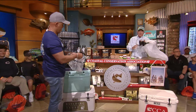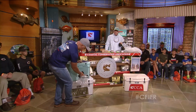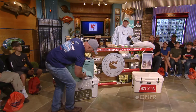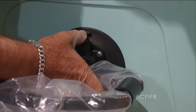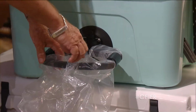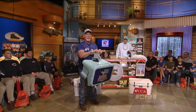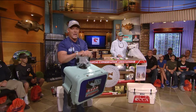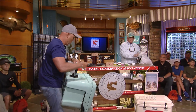4-inch Sea Suckers. So he's going to show you how quick it works. When you see this orange band, guys, you're going to stick it on any surface, and then we're just going to pump, and you can hang by that thing until there's no more yellow or orange showing. Now the great part about this is you can connect this to your console, to your gunnel of the boat, anywhere where you have a flat surface. We've even tried it on the non-skid of the top of the Yeti, and it works really well.